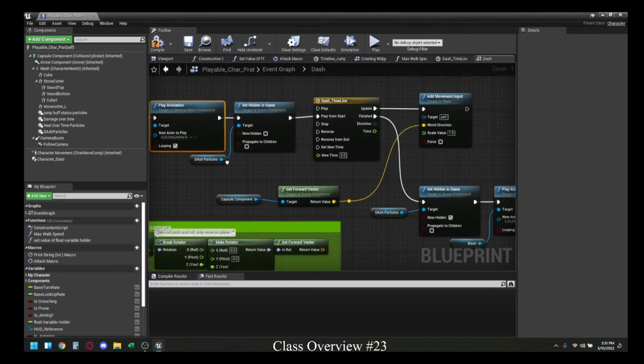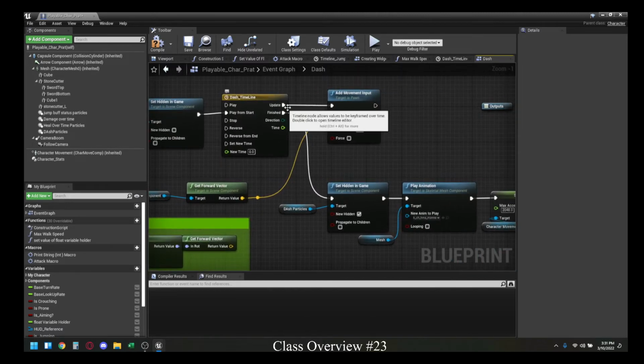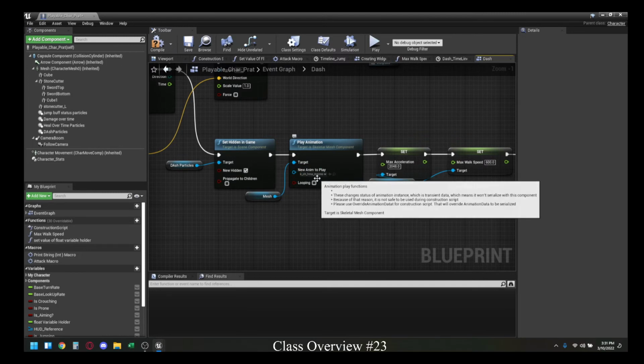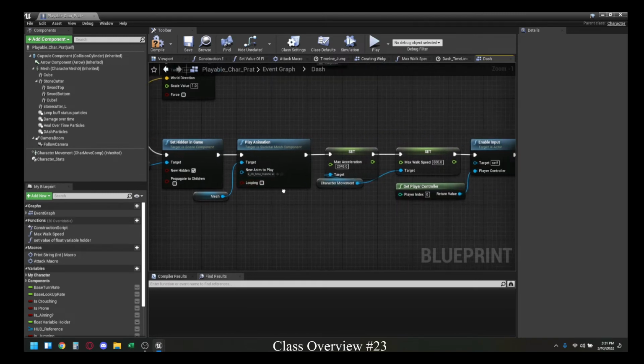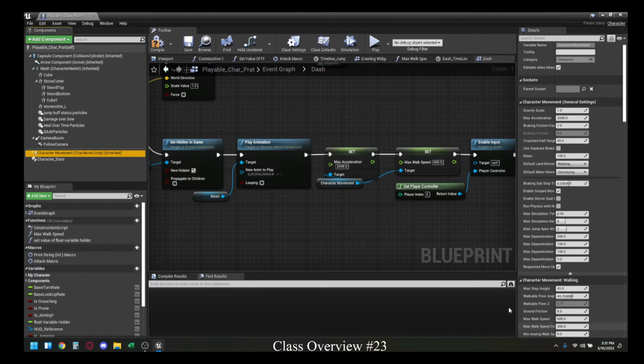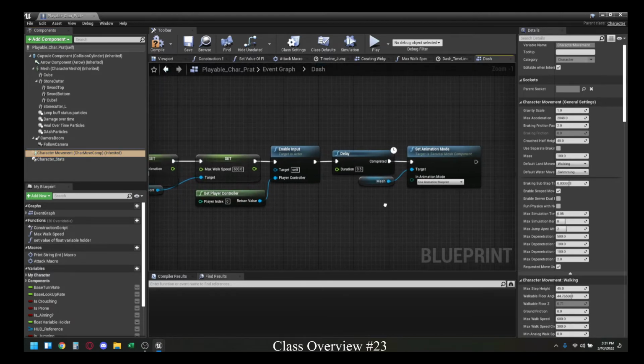Once the update happens and your character has finally finished, so this timeline ends, that's when you want to play the recovery animation. Make sure this is not looping, and then you set the acceleration and the max walk speed back to normal, which is what we initially had in the defaults: max acceleration, max step height, max walk speed, etc. And then we have a little delay.